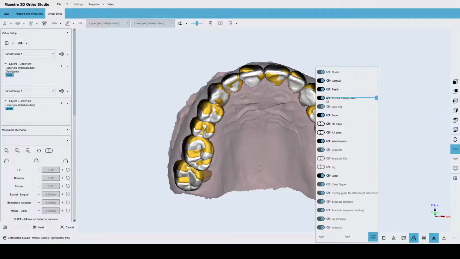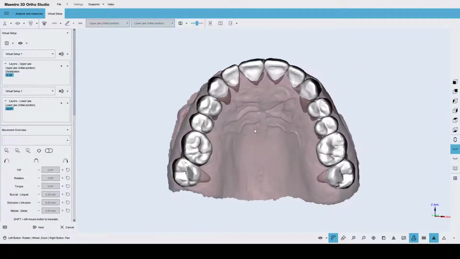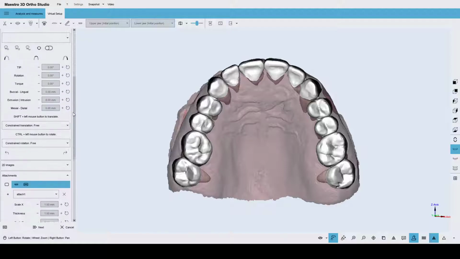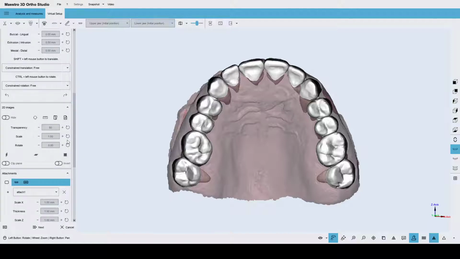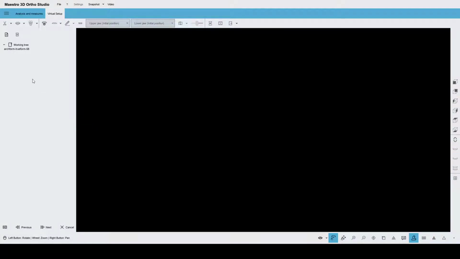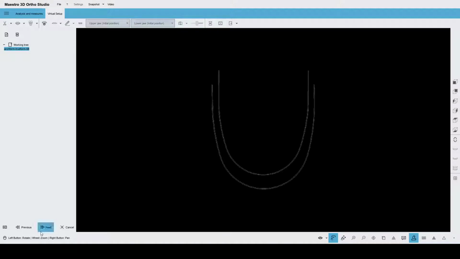Consider that another very interesting tool that this software offers, in order to have some reference during our virtual setup, is the option to upload some pictures from the disk or from a library of previously imported pictures.